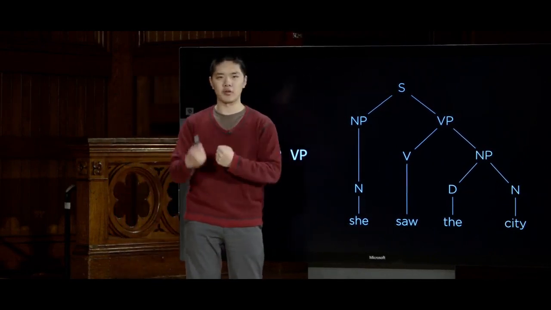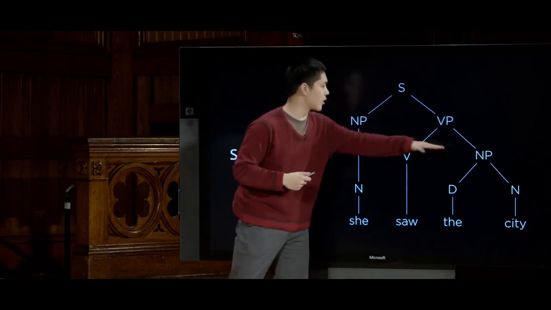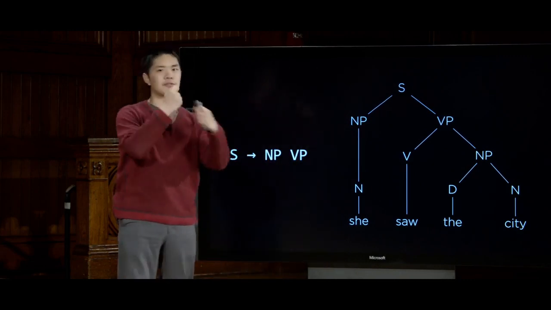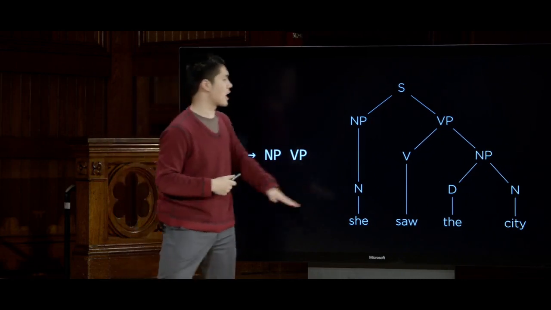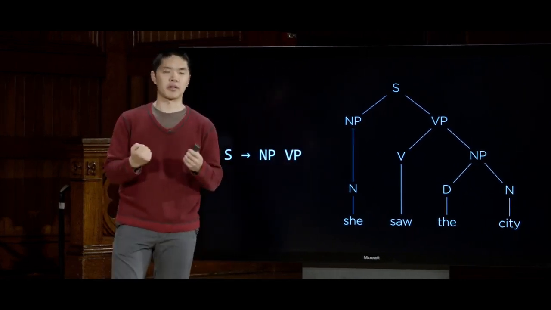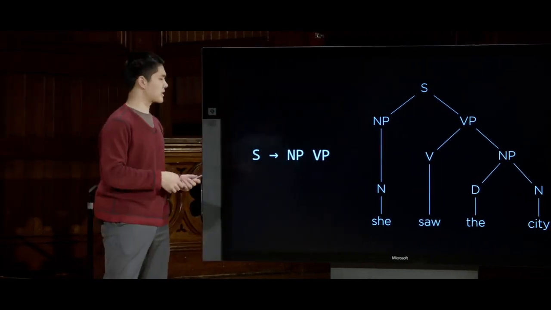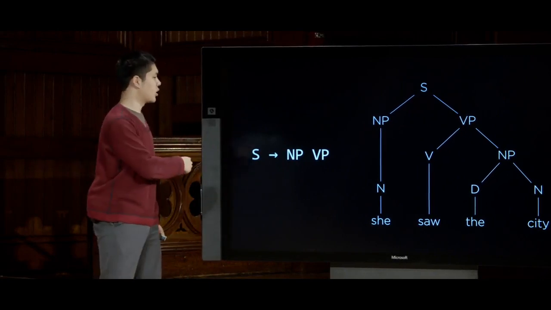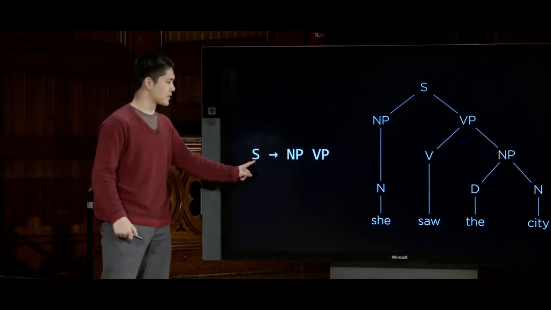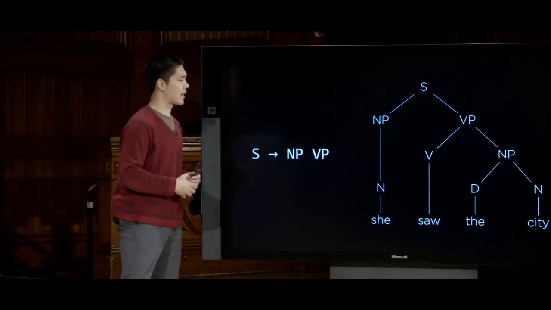And it's all through these rewriting rules, that a sentence is a noun phrase and a verb phrase, a verb phrase could be a verb and a noun phrase, and so on and so forth, where you can imagine taking this structure and figuring out how you could generate a parse tree, a syntax tree, for that set of terminal symbols, that set of words. And if you tried to do this for a sentence that was not grammatical, something like "saw the city she," well, that wouldn't work. There'd be no way to use these rules to generate that sentence, which is not inside of that language.